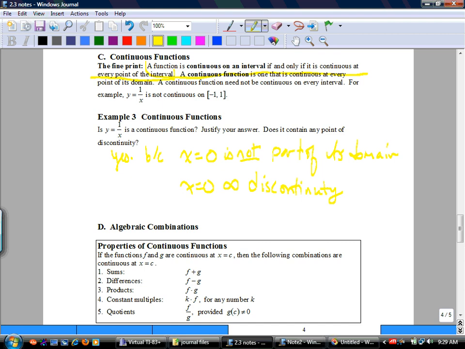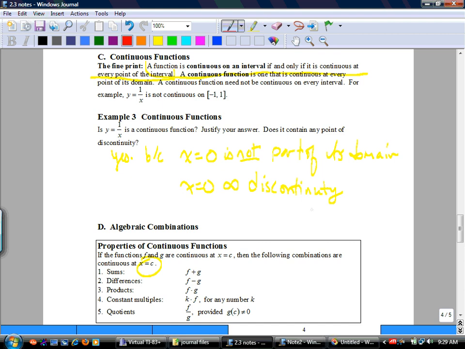If f of x is continuous and g of x is continuous and you add them together, the new shape will be continuous. This is just for continuous at x equals c. But c can be at any point in the function's domain, so I'm really talking about the whole graph. Because every point c, not just a point c, every point c. I'm doing both at the same time, yes.